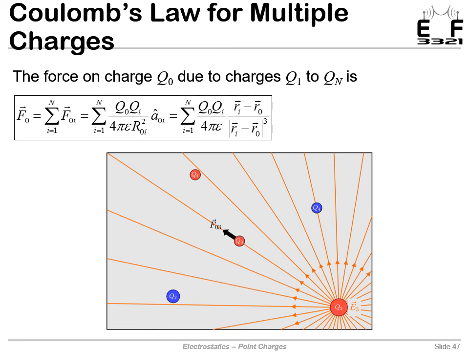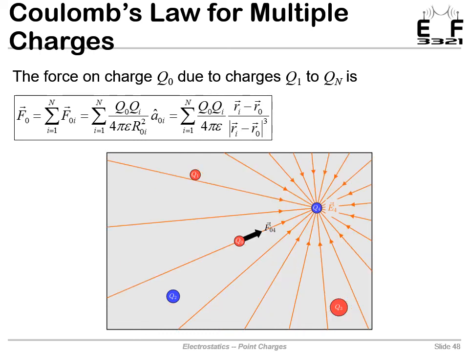And then we move on to the fourth charge. It's a negative charge, so the fields are converging on it. And so that puts the force in a direction connecting Q0 toward Q4. We write that as F04. So we walked around this problem. We looked at each charge as if it were the only charge and calculated the force that that charge would put on Q0. Now our job is to simply add all of them.